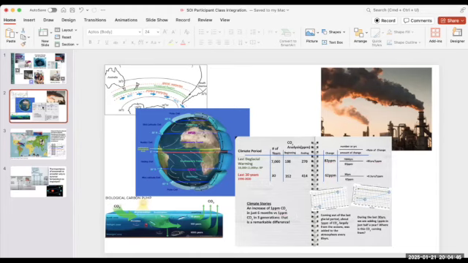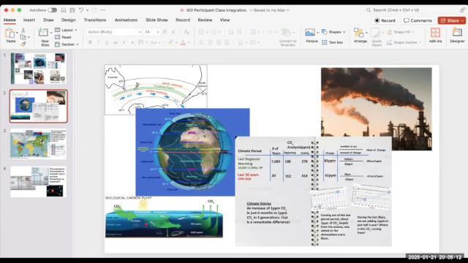So that's one of the ways that we have been using them. So you can see the atmospheric circulation there, and we can see to the left that if we make any shifts to the atmospheric circulation, we can change wind patterns around Antarctica, which can change how much CO2 is either going into our oceans or coming back out, which is fantastic for students to be able to see.